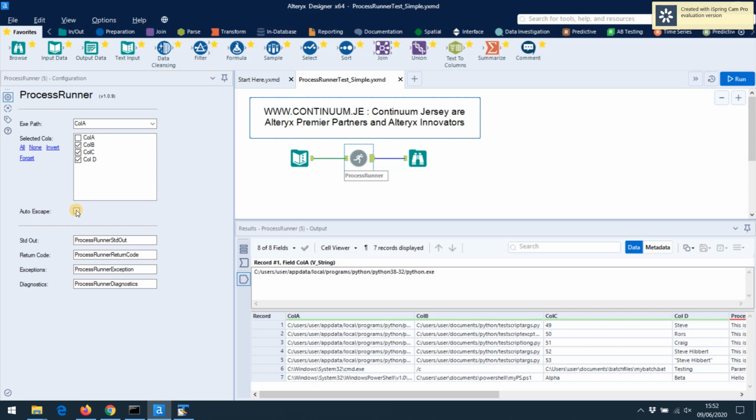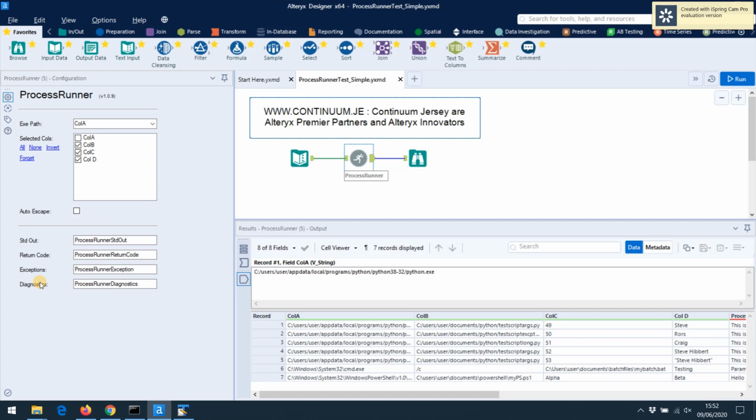The final section below, this section here, controls the names of the output columns, and I'll just run over what the output of the tool is. Standard out is whatever the app prints back to the screen. Literally, anything that the Python script prints on the screen or your batch file echoes back to the screen is captured into the workflow, and you can then process that text in your workflow.